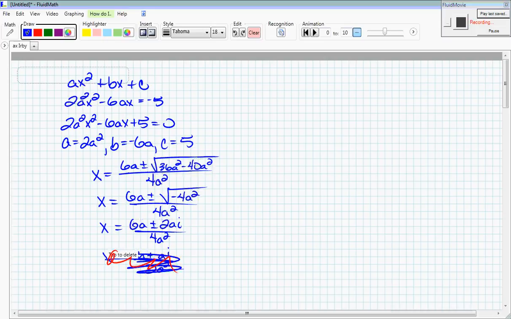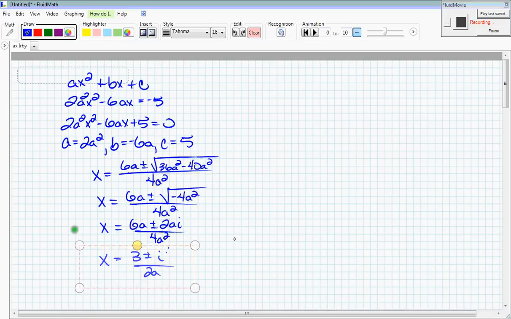Let's just do it in 1 step. It can be reduced by 2. It can also be reduced by a. So in this case, we're going to have 3. This a and this a cancel out, so we'll have 1 on the bottom. Plus or minus here, 2i, just i. And then here, we're going to have 2a. So that's actually the solution. It took me a little while to get there. Some bad math there at the end, but that is how you do it.